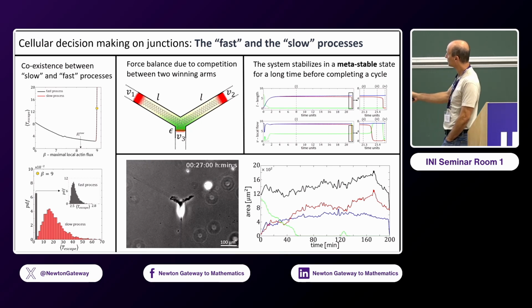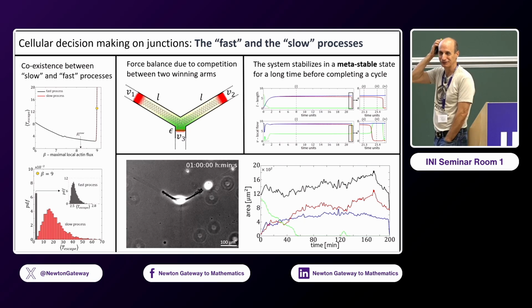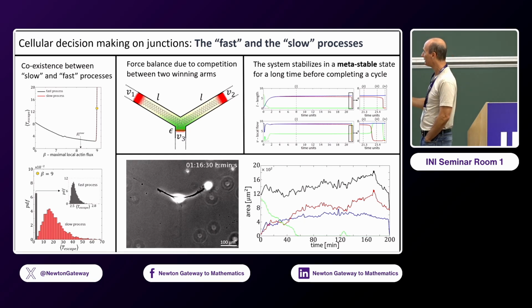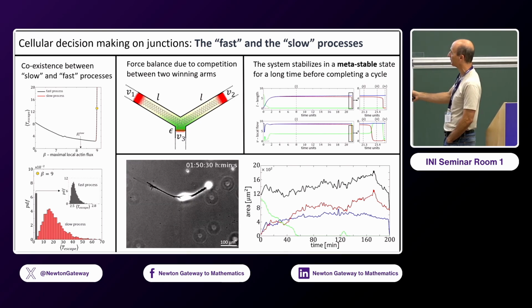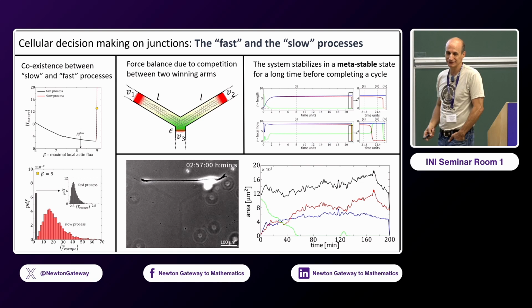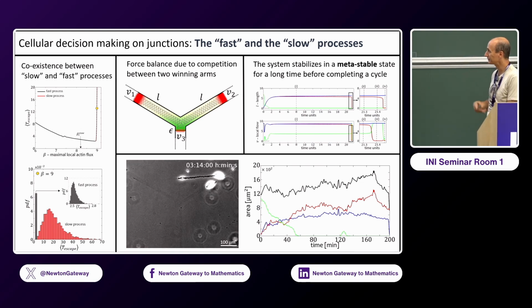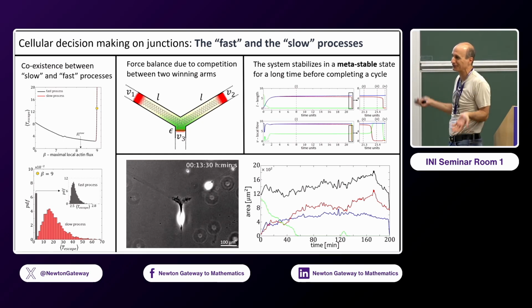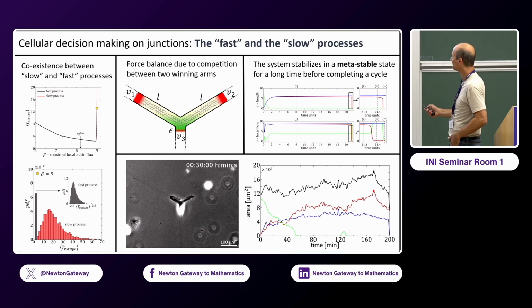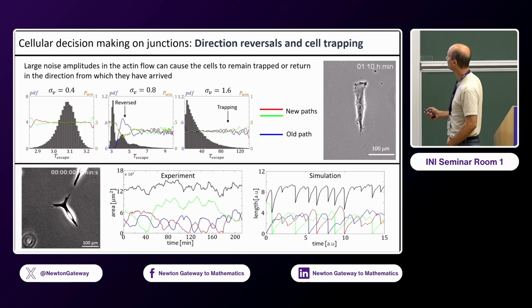Again, you see that two of them are competing until it's resolved, but it's resolved in the experiment in a funnier way, because the cell is detaching from here, which we cannot allow in the model, of course, and it's spanning like a bridge over this non-adhesive region until one of them detaches. So it's resolving this not in the way of the model, because in the model you're bound to be in the junction. Maybe this is not so interesting.